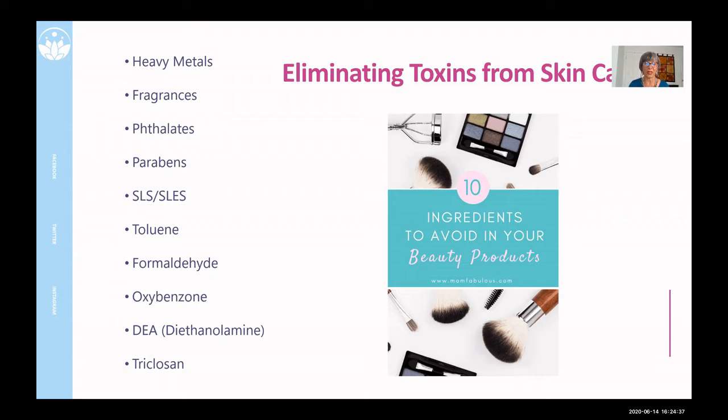So we've got to end up being detectives, unfortunately. That means you've got to learn how to read labels. Obviously we all know how bad heavy metals are, but we don't often know when heavy metals are making it into our products. This is a big problem for women with lipstick, and there are a lot of heavy metals in lipsticks. You also find heavy metals in face powders and things like that.